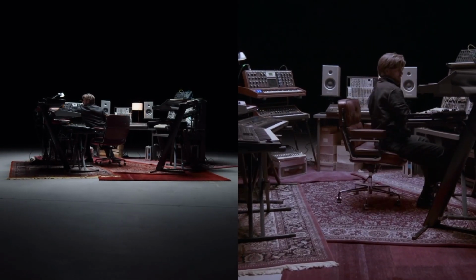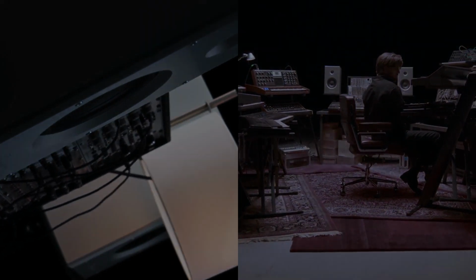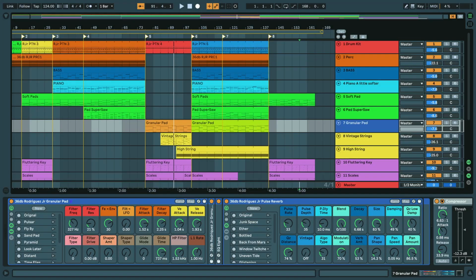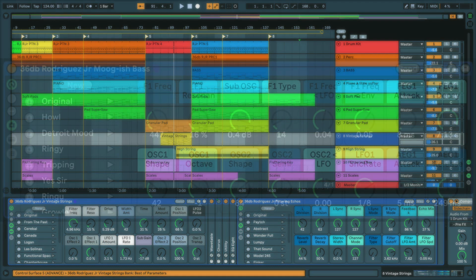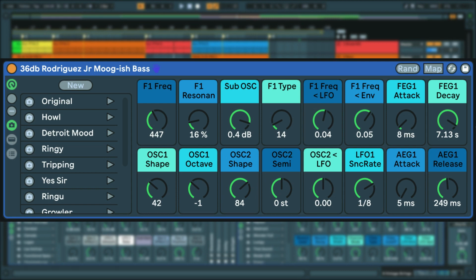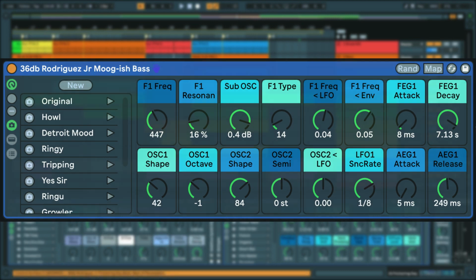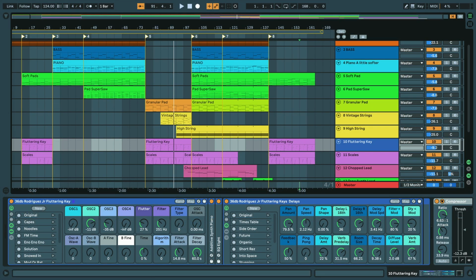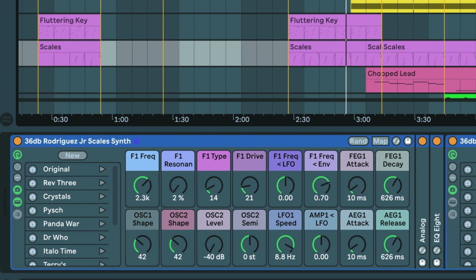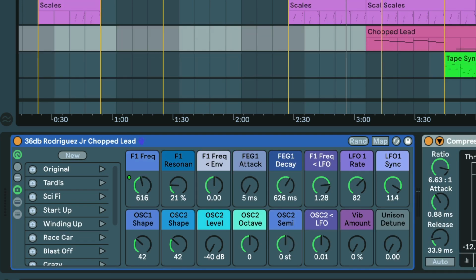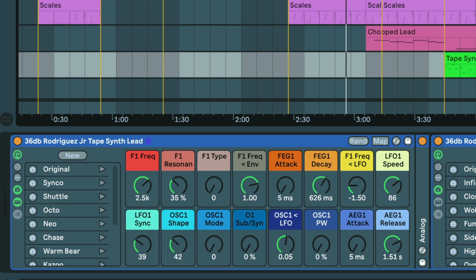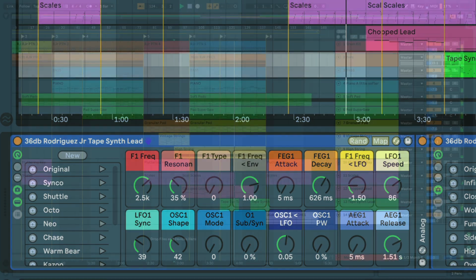This is the first of our new A-list artist series by Rodriguez Jr. Each instrument and effects rack has been meticulously recreated by Rodriguez Jr. with 16 macros for you to sculpt and design your sounds. Every rack comes with 10 custom presets exclusively designed by Rodriguez Jr. These are amazing to play around with and give you instant variations to your sounds and effects.